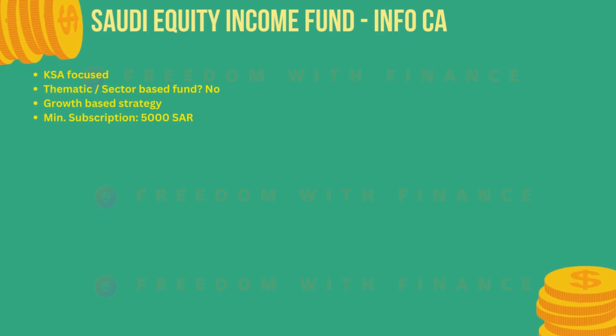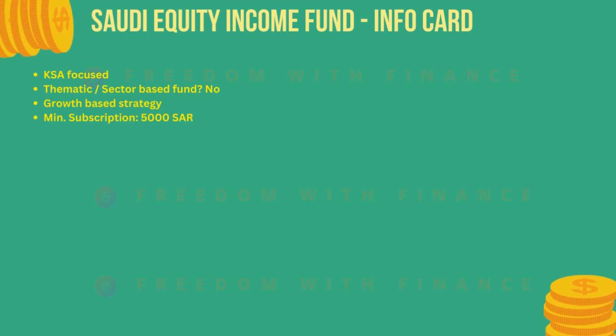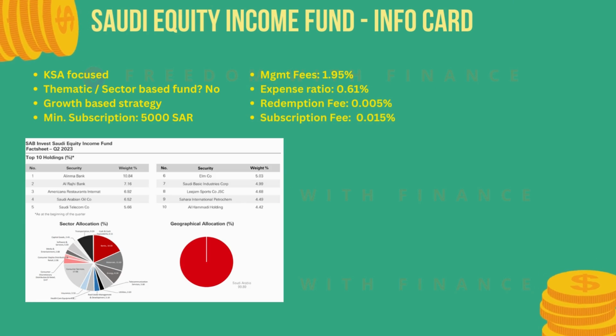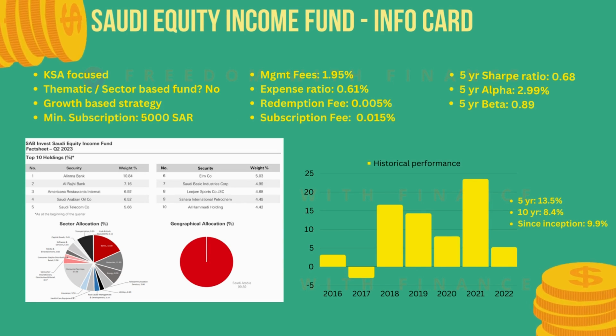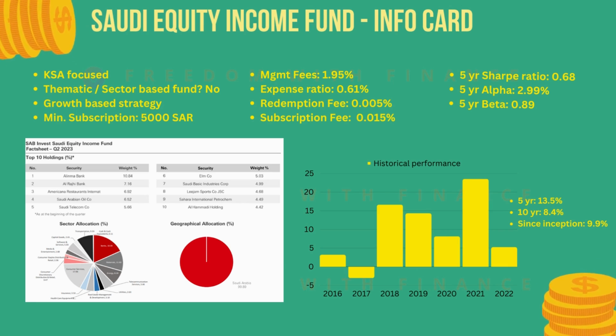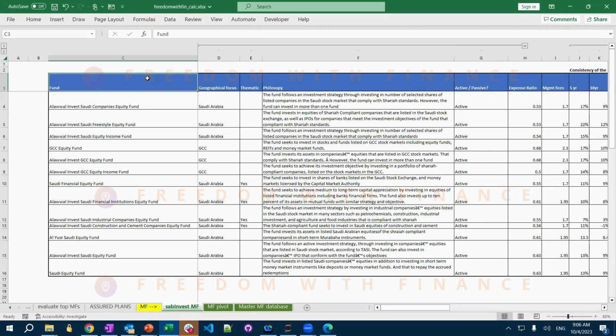So just to summarize all the elements, some general description about the Saudi equity income fund. We covered the expenses, we covered the portfolio mix, we covered the technical parameters, and we also covered the historical performance, individual yearly performances, as well as the 5 year, 10 year, and since inception, right? So this gives me a decent view of each of the mutual funds, right? So based on all these parameters that we discussed, I did a quick ranking for them.